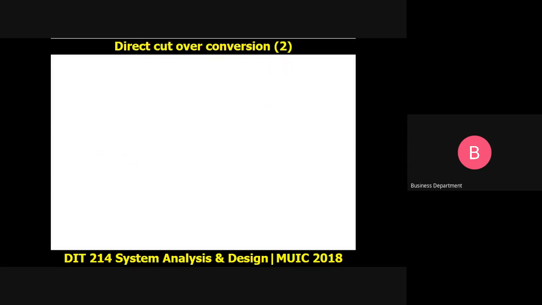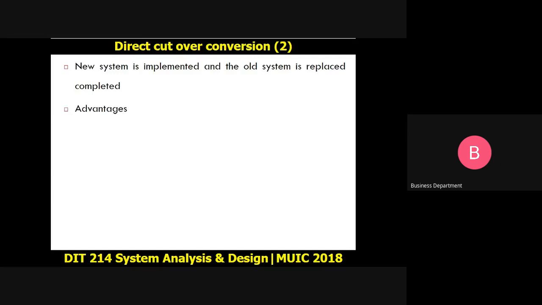So we look at the direct cut-over conversion, and it's very obvious. You switch off the old system, and we bring in the new system immediately without even giving the new system and the old system a chance to run simultaneously like the others.